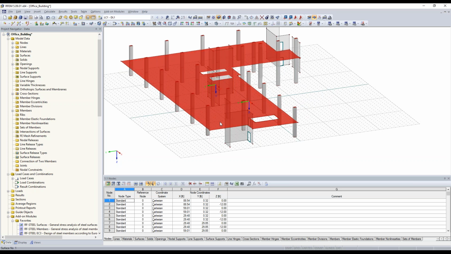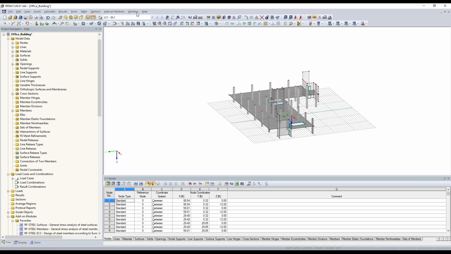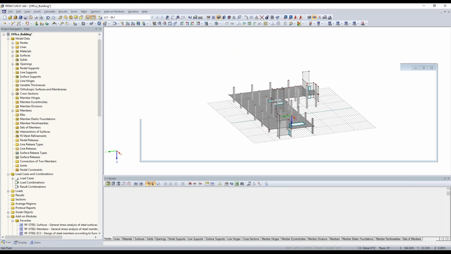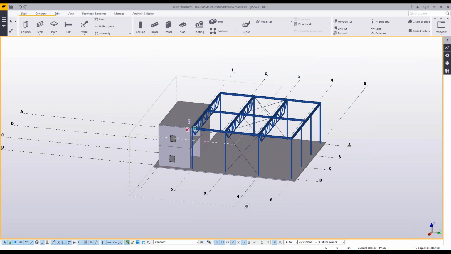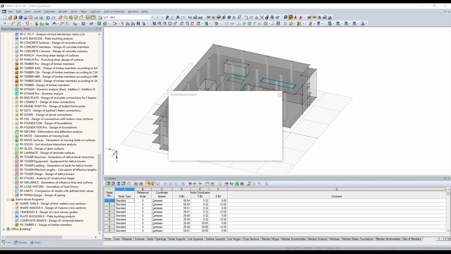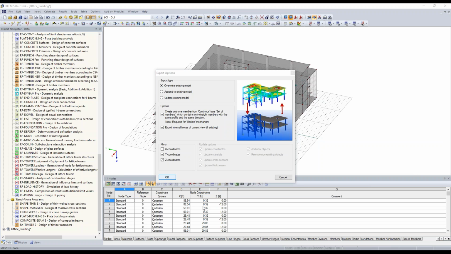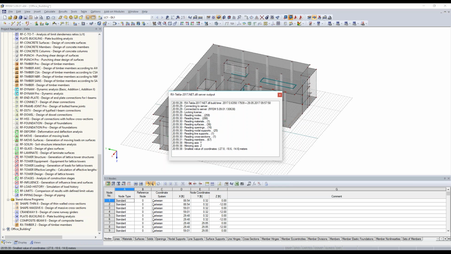So I can extract parts of models into submodels in RFEM. Again, this model we can send again to Revit, to Tekla. So here's this model. I can go from RFEM and export it to Tekla, and I can either append, so I can add a series of models into Tekla for visualization, or I can override the existing model. Okay, I override it, writing the members.